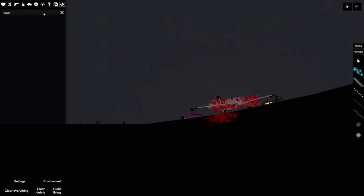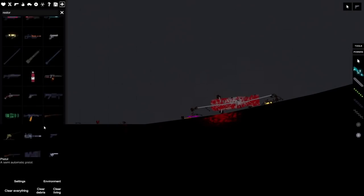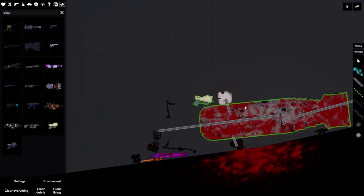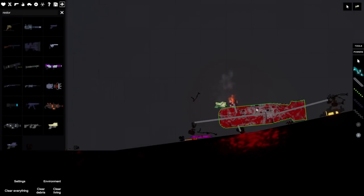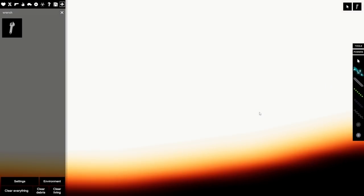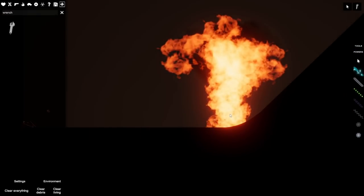Repair gun? Or restore gun? What is it, game? What was that gun called? I think that's only for people though, right? Let's try it. Wait, can I get this person repaired? Yeah, look at that, painting them back to life. All right, let's try the nuke. No, it doesn't work. Wrench? A wrench you can slam against androids to repair them. Oh, I think that fixed it. Wait, let's try it now. Not bad. Not bad.